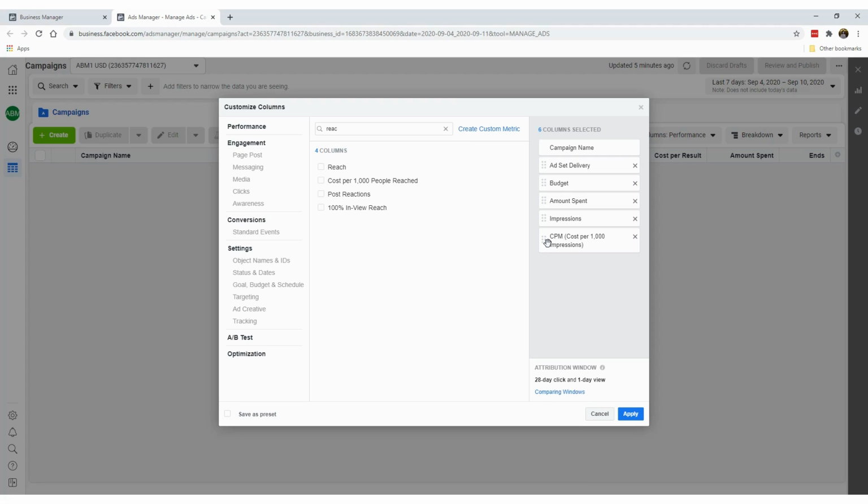So I'm just using this as a benchmark. On the other hand, if you're aiming for Asian countries or Southeast Asian countries, it is possible to get $10 or below for the CPM.